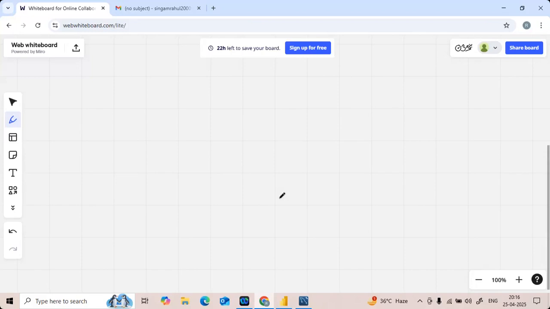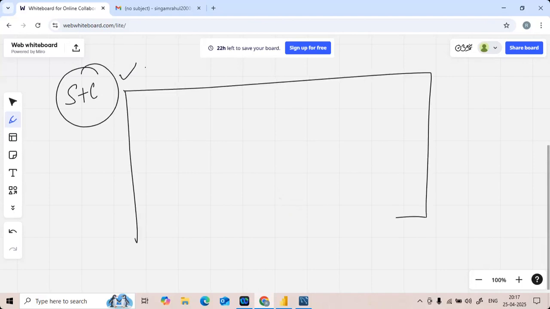See, let me explain a simple example. There is one table called students table and there is one table called course table. First things first, we'll try to understand putting both the data in the same table, students plus course. I'll add all the columns in the table. What are the columns that you'll be having in the students table?